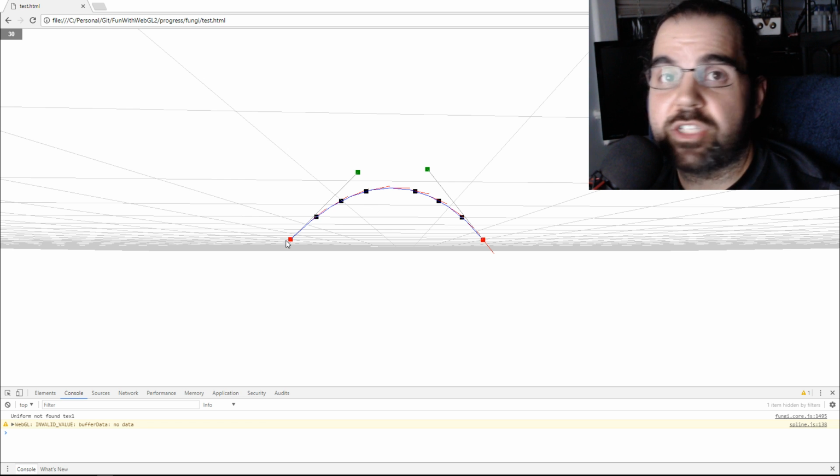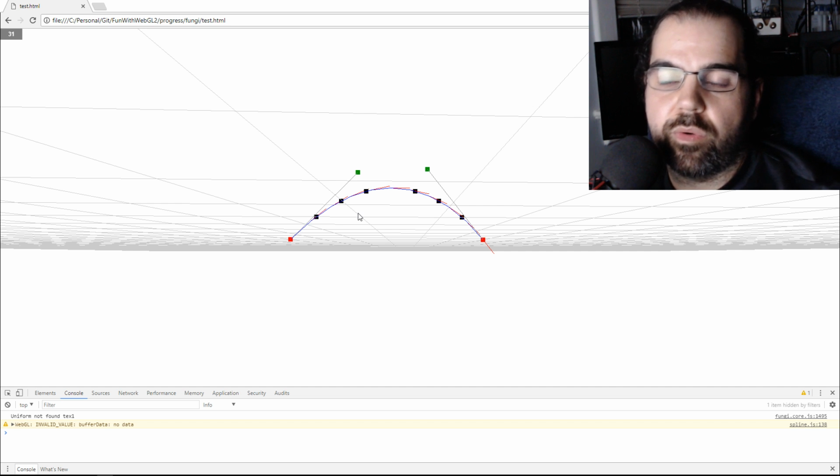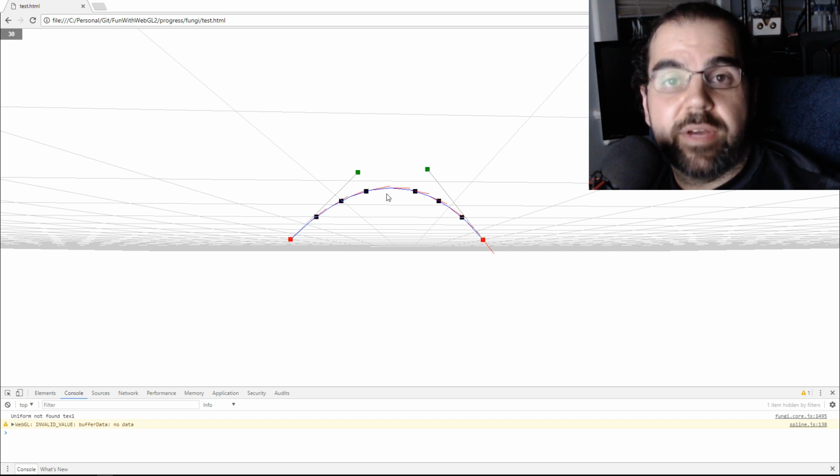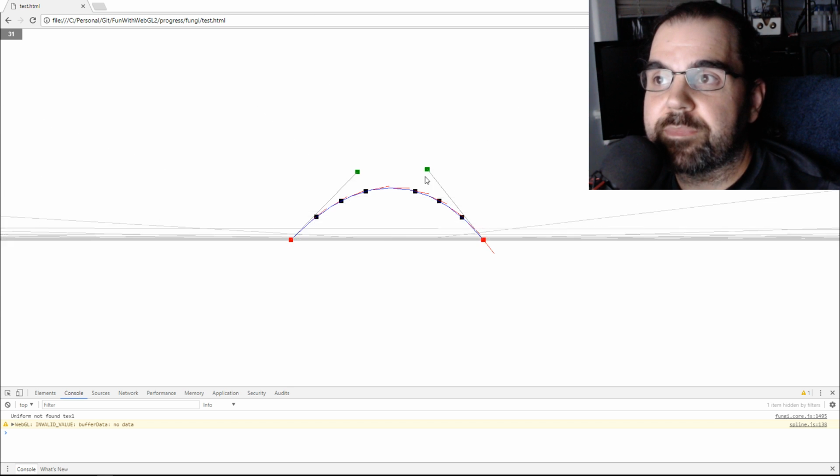So if it's not a straight line, save that point, take the left and right and subdivide it. And that's what you keep doing. If the midpoint angle is over a certain threshold, which is basically greater than a straight line, subdivide it. So we keep subdividing it until we just have a bunch of straight lines, and that's exactly what we want.